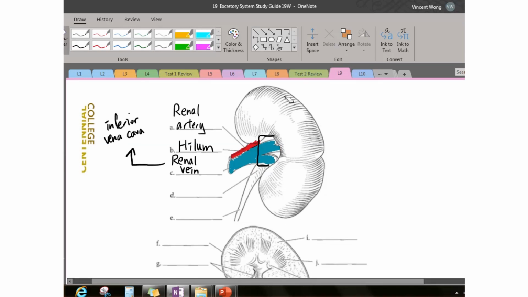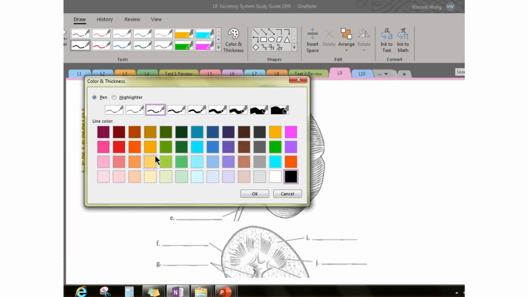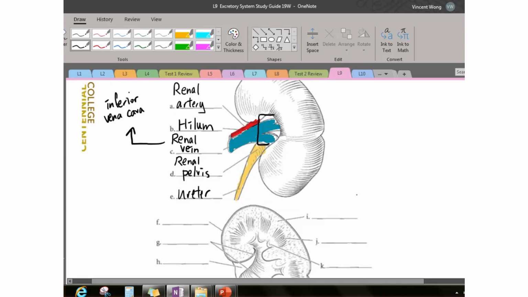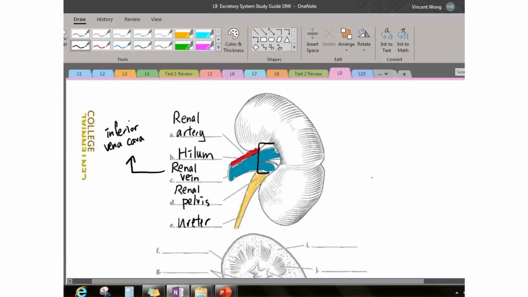So there is your entire kidney, and when the urine is ready to come out, it will travel through this structure here. So this over here is called the renal pelvis, which is kind of just like the area before it goes and becomes the ureter. Okay, so of course the ureter is going to take it to the urinary bladder. All right, so that's your entire kidney.